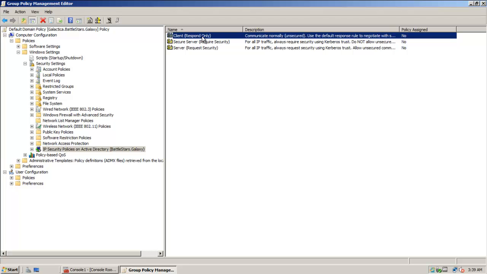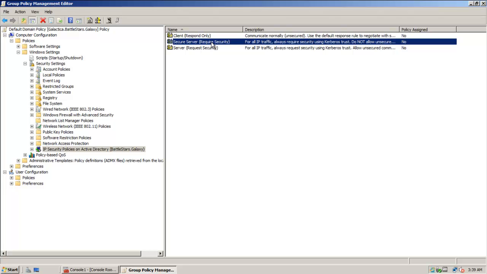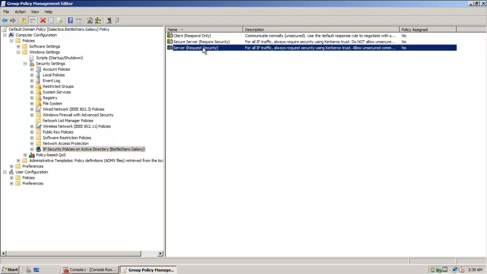It never asks for a secure connection. This is like you're running in a hyper-paranoid environment, and it absolutely requires security all the time for security associations, or SAs, from both ends on all IP traffic. And this is sort of the intermediate, or in the middle there, and it will request security, but if it can't negotiate a compatible set of protocols at the other end, it will allow insecure, or unencrypted SAs.